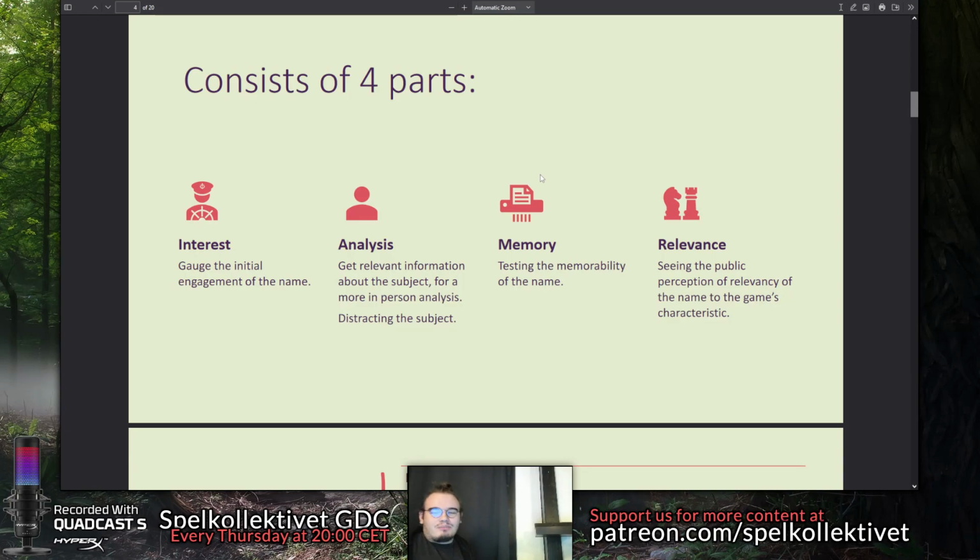And yeah, the last part was explaining what the game actually is, and seeing what people think that type of a game should have as a name. Because in the first part, the person doesn't have any idea what the game is. The interest part is basically to simulate, like, imagine you're on a Steam page, and the only thing you have to go off of is the name, and see what to choose.